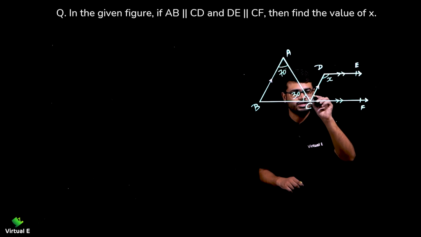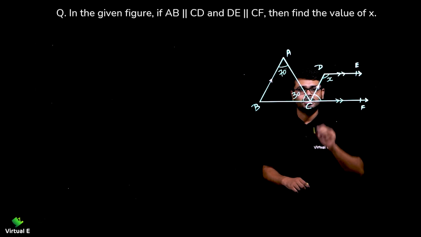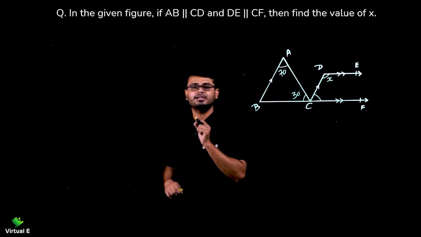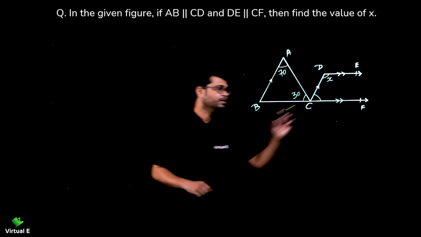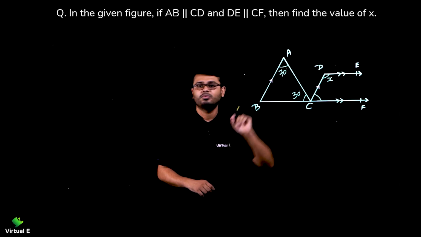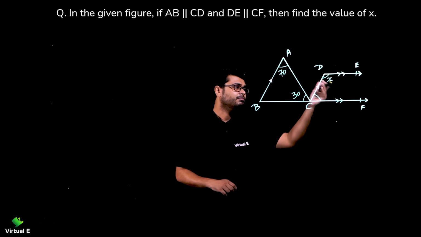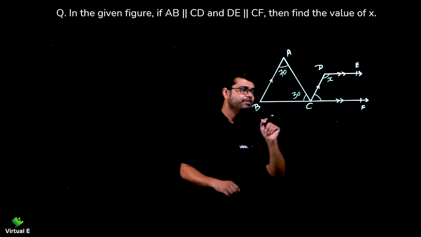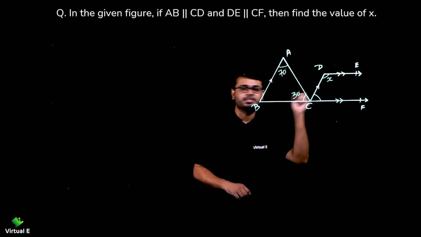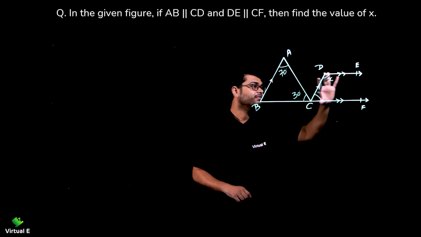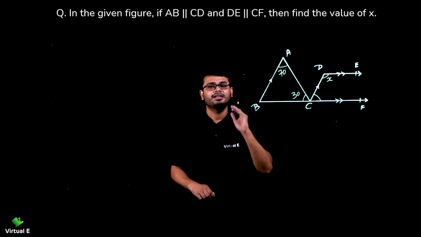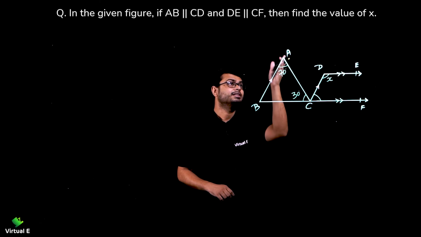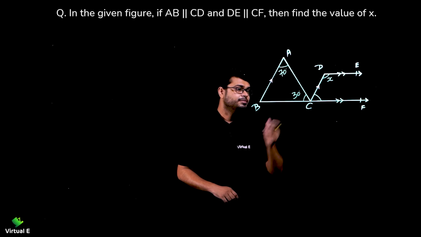If we have this value, then we can use the IASS, interior angles on same side, and we can add those angles as 180 degrees, right? And by equation we can solve the value of x. So what we want to get is the value of this angle. Now we use the one condition for the parallel line. Let's use the second condition which is given for the parallel line, that is AB parallel CD.